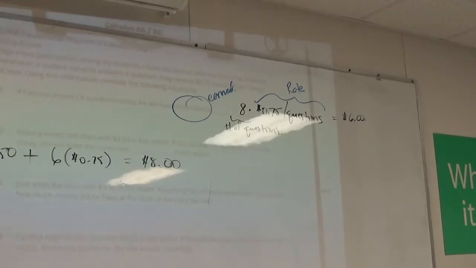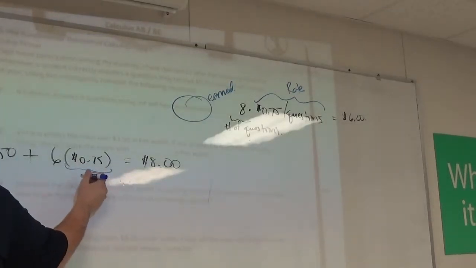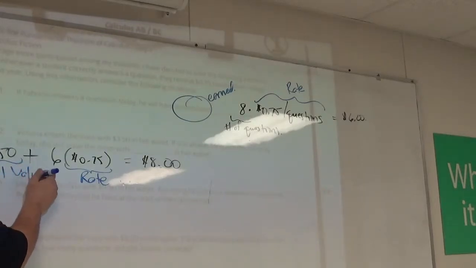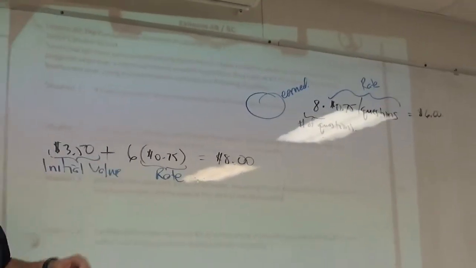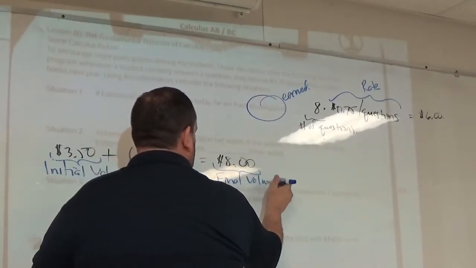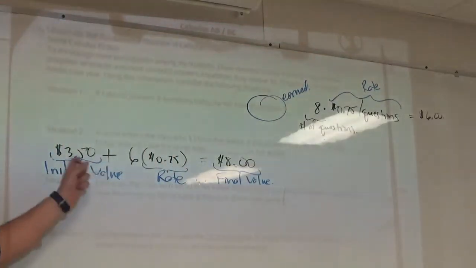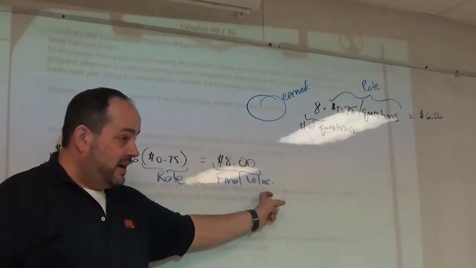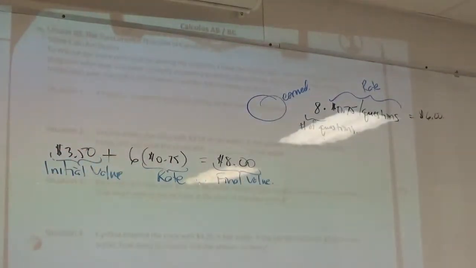Okay, good. Well, now let's see. This 75 cents, what did we call this? Rate. That's the rate. I have a fancy word for this $3.50. I'm going to call it, not a constant, 4th grader. Shh, I'll call your parents. The $3.50 is the initial value, or your starting value. Your initial value plus your rate times the number of questions gives you this $8, which we're going to call the final value. All the friends are okay? The initial plus what you earned, or what you accumulated, is equal to the final value.